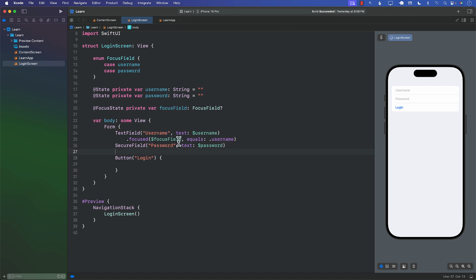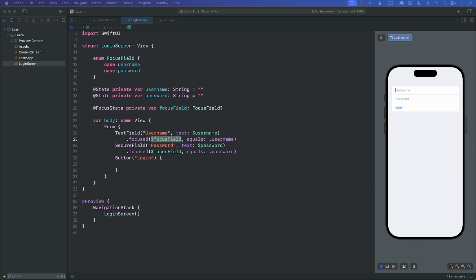And the same thing we can do for the password field, so I'm just going to change this to password. Okay, great.